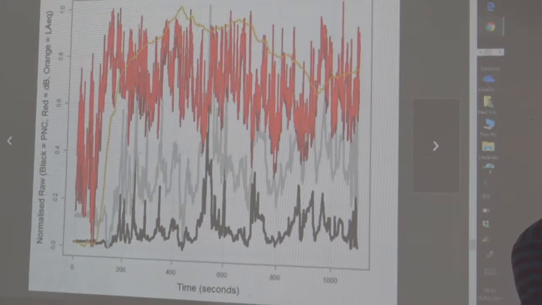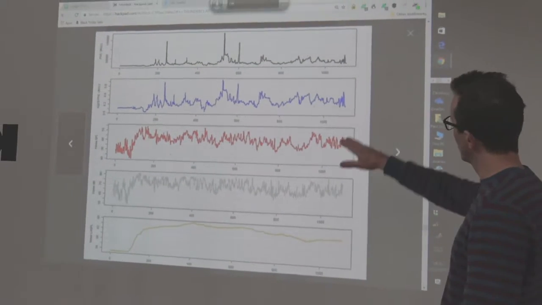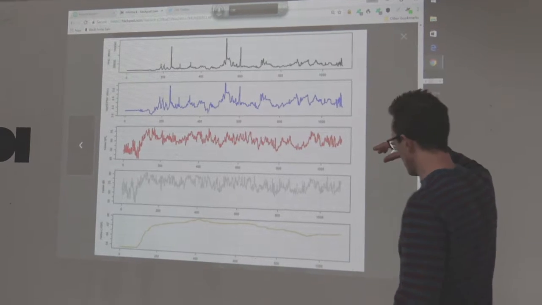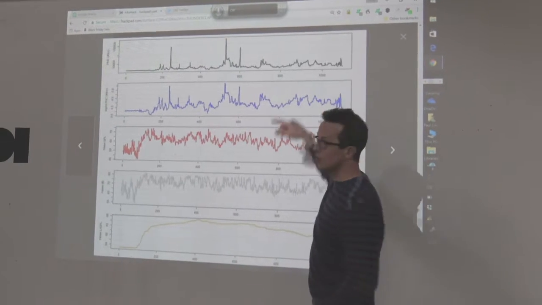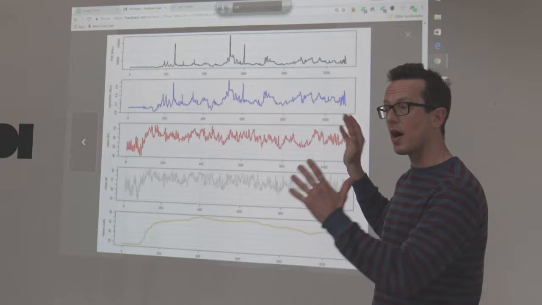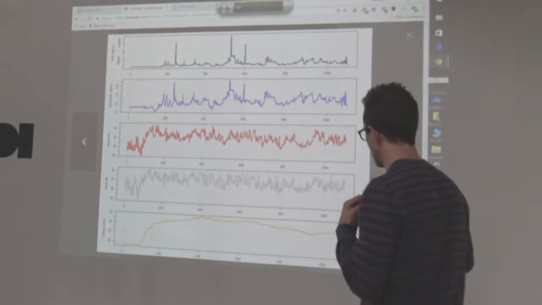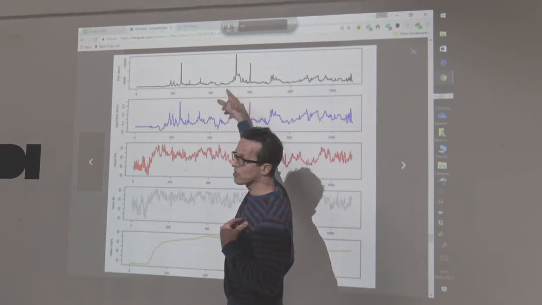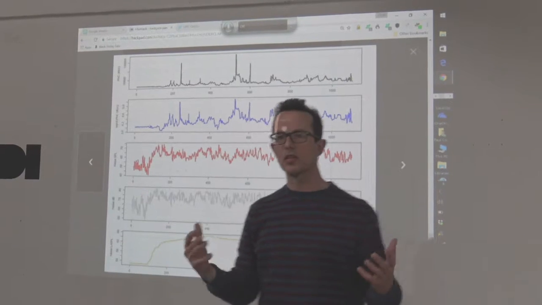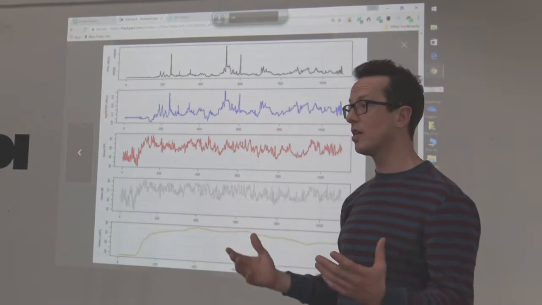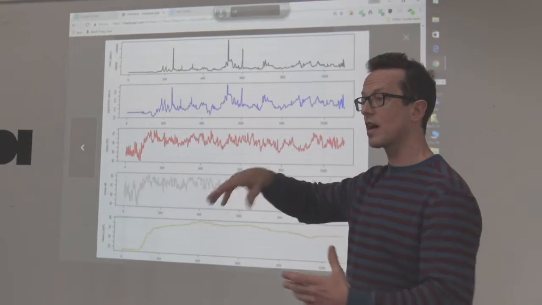Can we go back to the kind of... Can I go back one? Yeah. So the top one is just the raw particle number count. So there's a few spikes there. This one was around the Corn Exchange by the bus stops. So it just so happened that maybe the air was kind of stagnant in that part.